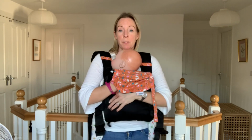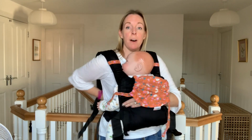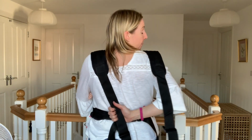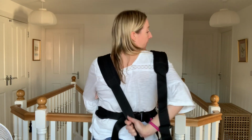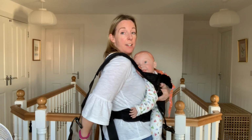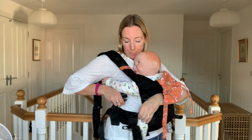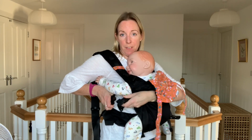So once you're happy with the fit of the carrier, you're going to reach around behind and take hold of the strap on the opposite side, like this. You're going to pull the strap straight down to hold your child really secure against you, then bring it around, bring their arm out the way, and take hold of the other end of the clip.